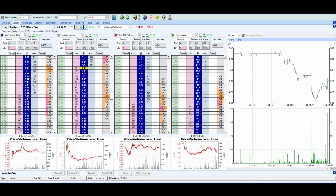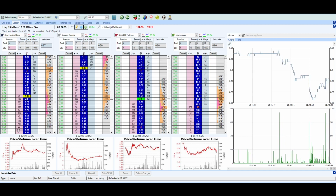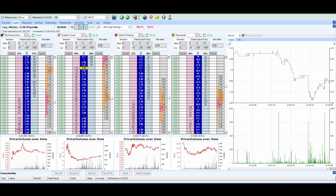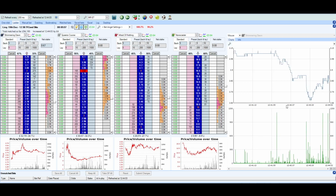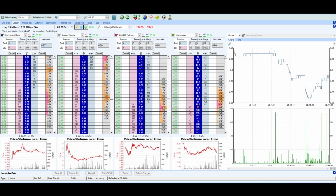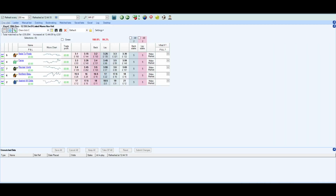But that's a good reason why it makes sense to have some of your exits outside of the money, well outside, because a big chunk of money might come along like it did there and just get you matched at a preferable price, and you'll be at the front of the queue. So next one.